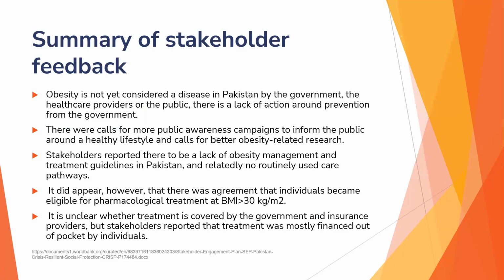There is also a document that has been recently published, the engagement plan for SAP Pakistan crisis resistant social protection, and it showed the roles of stakeholders for controlling the obesity problem in Pakistan. So obesity was not yet considered a disease by the government, but healthcare providers and the people should work in collaboration with the government to overcome this problem. So there were calls for more public awareness campaigns.